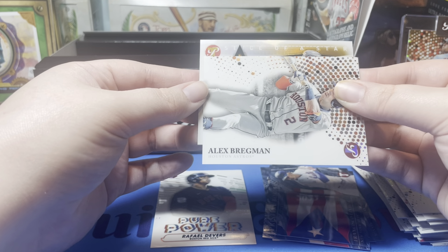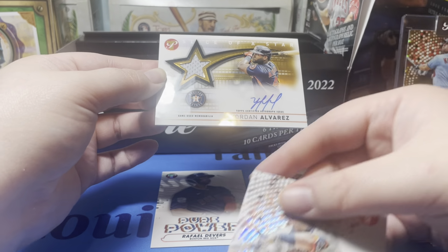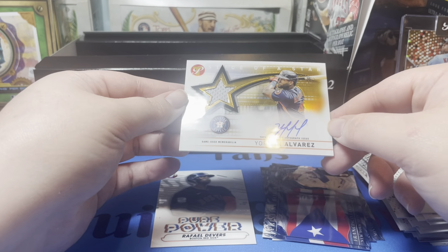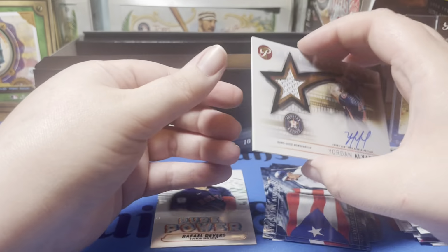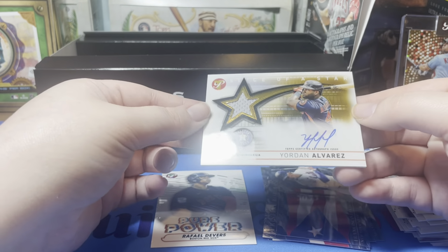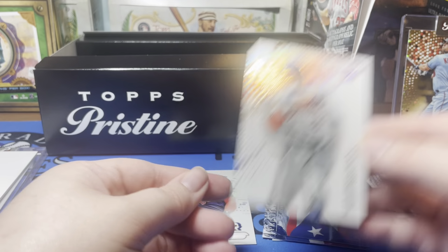It's an Astro. Would it be hard on TV? I'm gonna screw somebody over. Nope. Okay, at least it wasn't the Altuve. It's Alvarez. I can deal with that. I had /50. A good one. And then the base Astro, Alex Bregman.